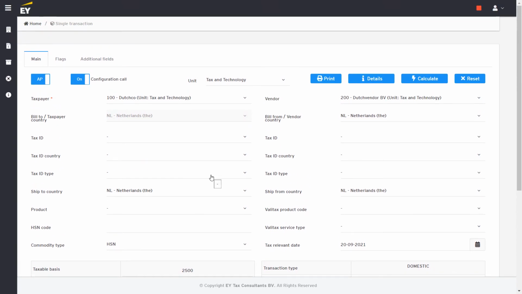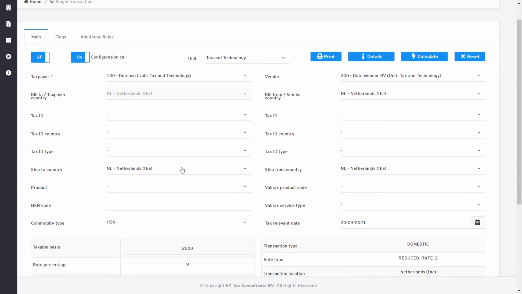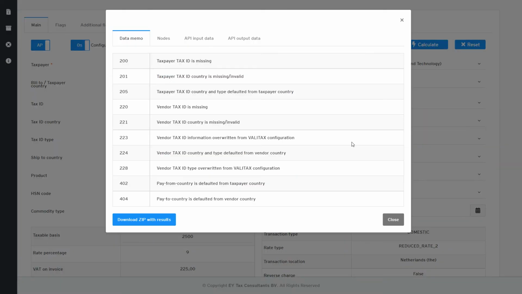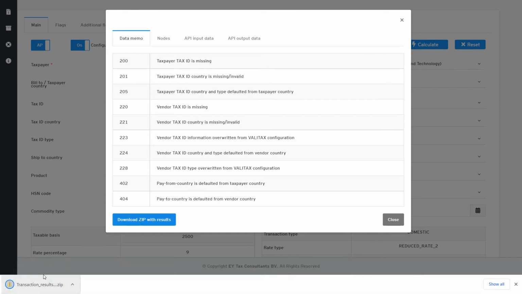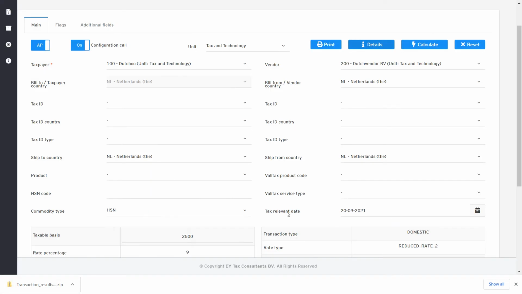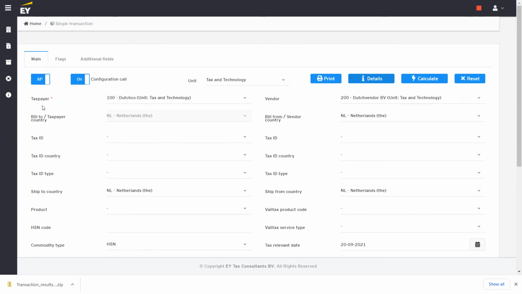So here you see the result of this transaction. It has been asked to give you the zip file, and the zip file can be found on the details. Here you can click download zip with results, and it will download it on your computer. This is the file that you need to send in to validate if you're able to do the transaction for the sales. For now, I'm not going to open it, and I'm going to close it. For you, in the single transaction tester for your sales, you need to switch it to AR. So that's very important to remember.